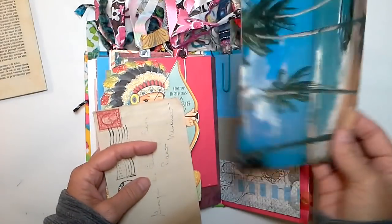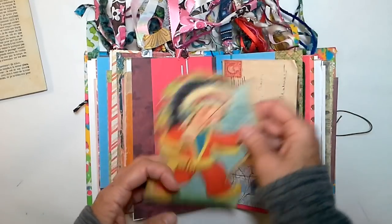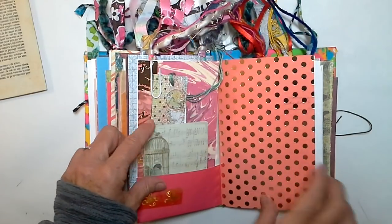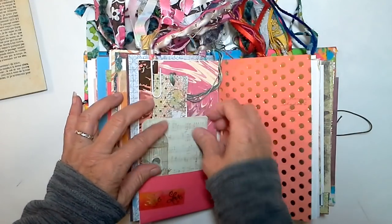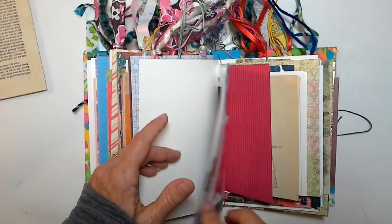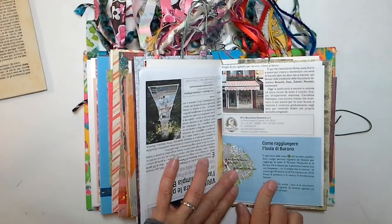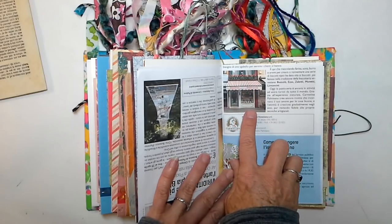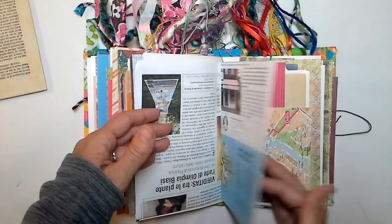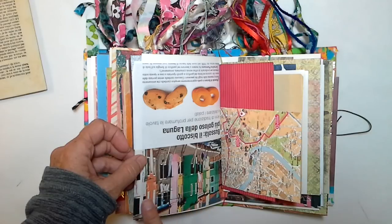It's signed May 21st, 1995. I like markers — I like identifying people and places in time. So I thought you guys would really enjoy those. We've got a vintage playing card — little birdie. We are out of the birdie element. I had a little bit of time to make some skinny books for you guys as well. We've got some Florence fashion in here, and a little article about Burano. Burano — I loved this storefront. This is so indicative; this is exactly what you see when you're in Venice. I've really gravitated to Venice.